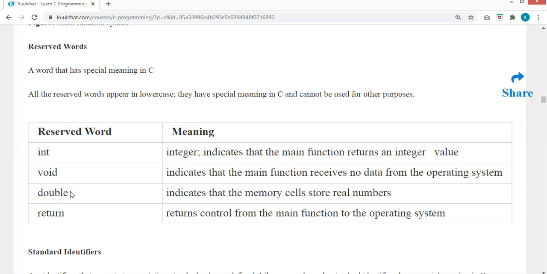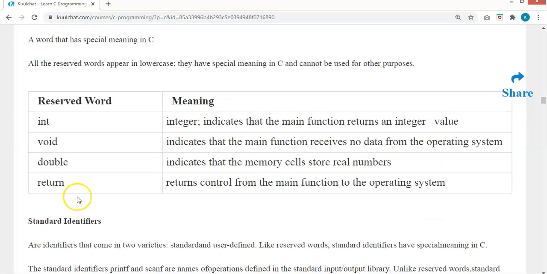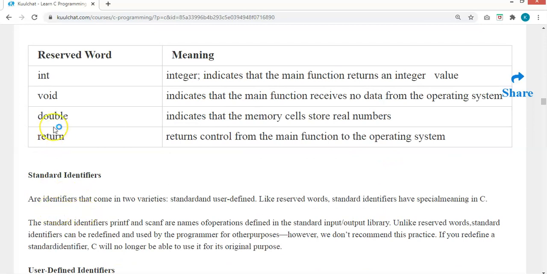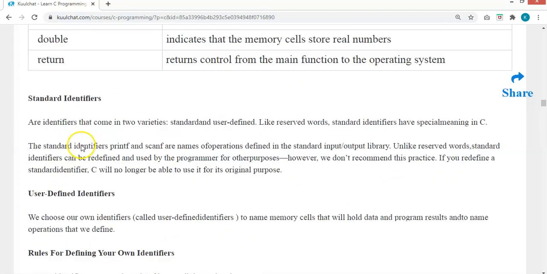If you have fractions and the rest, we use the data type double. Once you start typing double, the color changes so that you know it is a reserved word. Then we have return. After your function has finished performing a particular task, the results that you want returned after the function has been called are what return is for.